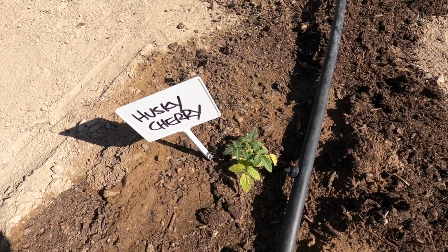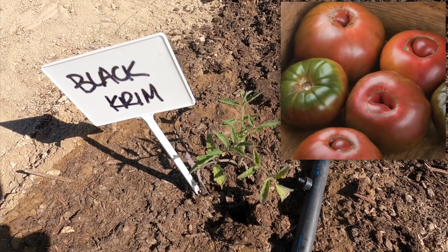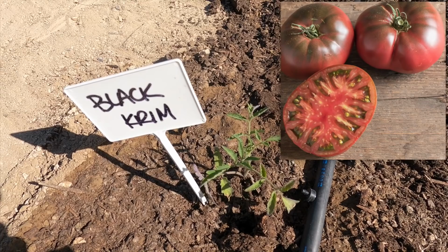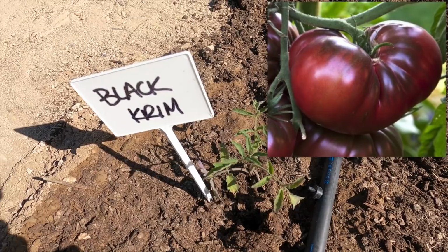I'm excited. Next up is Black Crème, which is a really pretty heirloom. They're usually about 8 ounce size fruit with a really deep, rich flavor. And they have really dark shoulders. They're just a really pretty color. So dark maroon body with kind of dark maroon brown shoulders. So like where the tomato starts to curve and then up into the stem area, it's a different color.